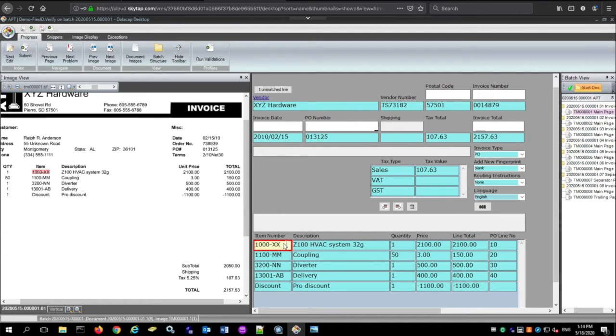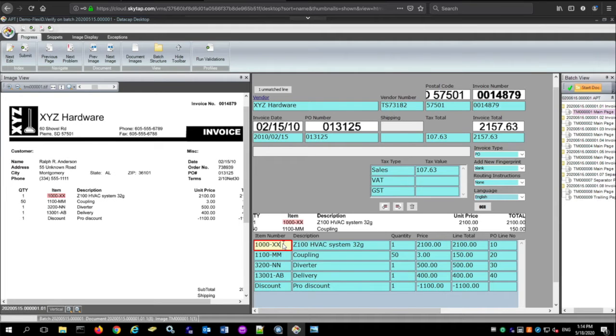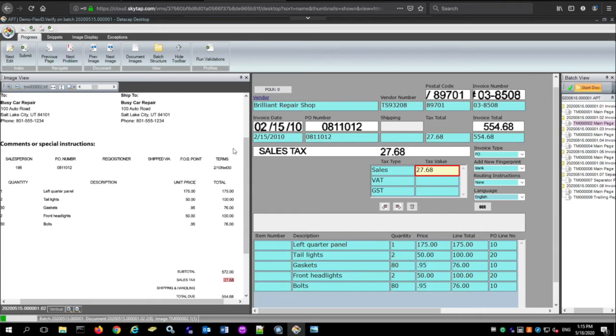However, you'll take notice that we have a yellow box here within the snippet view where there's low confidence within the solution. So we'll go ahead and click on that, and you can see within the snippet it pulls up a preview of where this information is being pulled out of the document, and we can go ahead and confirm that yes, the information is 1000-XX. So we can go ahead and verify and submit that that is correct. And we'll go through and verify the rest of this information.